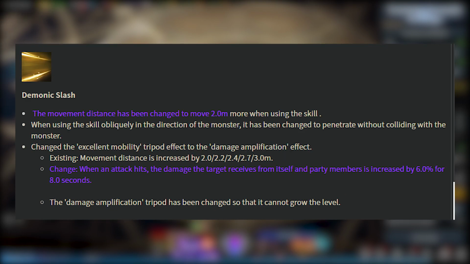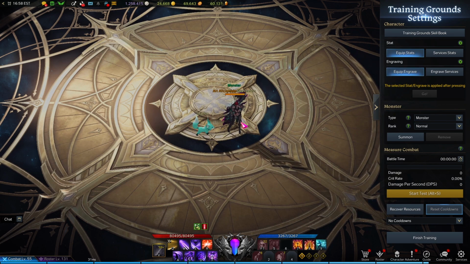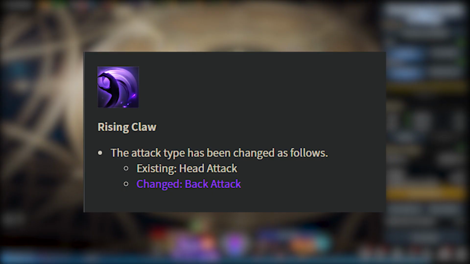Demonic Slash, which is the main mobility in human form, also has the same constant synergy now. They replaced the tripod that increases the dash distance for the synergy tripod. But because we lose the dash distance, they just added an extra 2 meters to the dash to make up for it. I think it's a pretty okay change. The cooldown of this skill is already so low and the synergy lasts for 8 seconds, so it's a constant synergy.